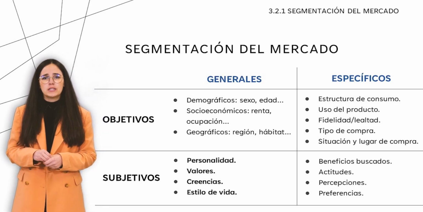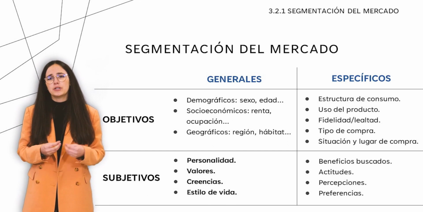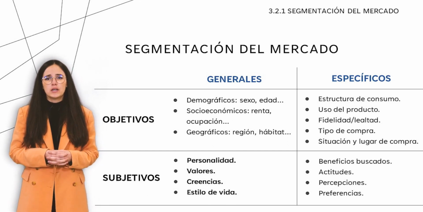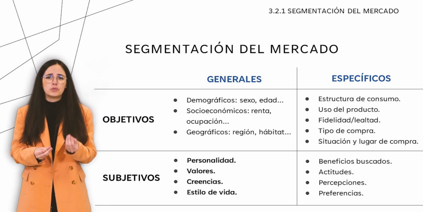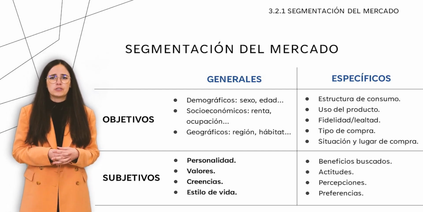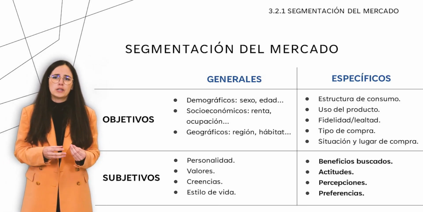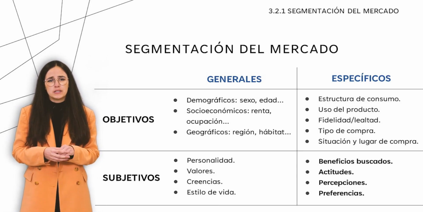Regarding subjective criteria, these are more complex to observe, but in general, they tend to yield very interesting results. In this regard, general criteria are related to people's psychographic characteristics, such as their values, personality, or lifestyle, while specific criteria are linked to the benefits sought from each product and their attitudes and preferences regarding the product.